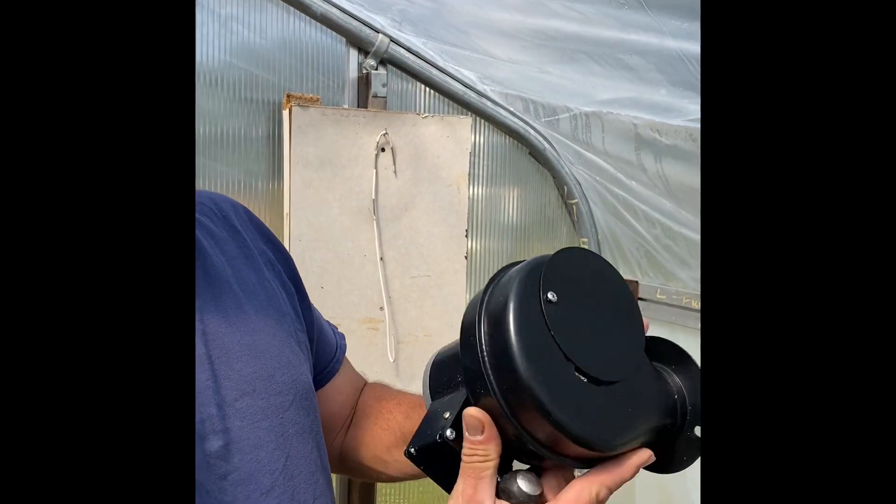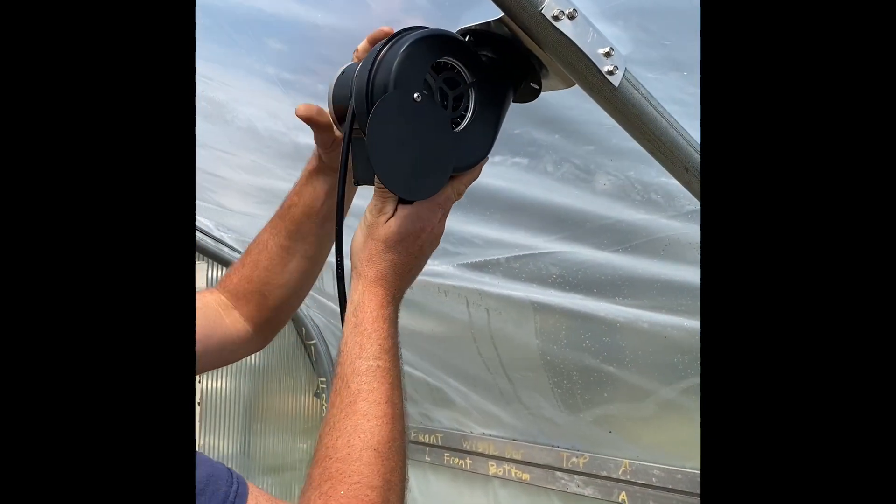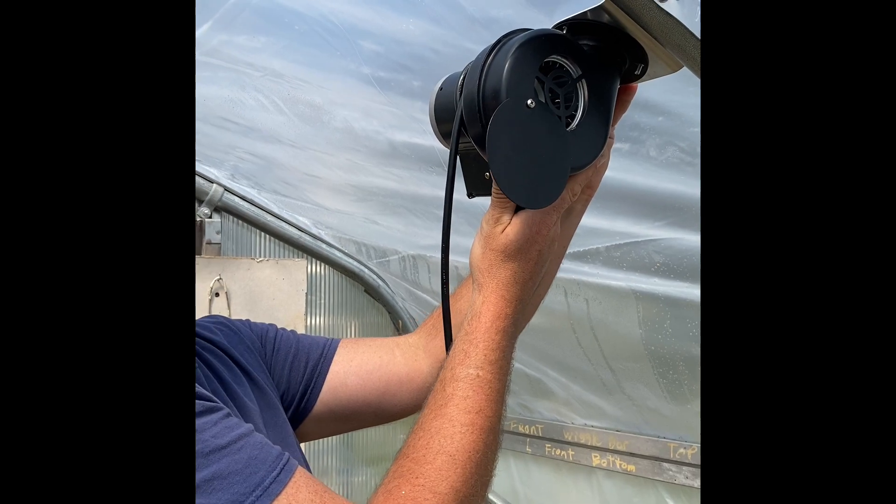Then the blower motor — that's your adjustment for the amount of air, and you've got to use a water tube manometer on it. You'll put that up there, put the screws that are provided to the kit to tighten her up and let her rip. And that will pressurize the bubble.